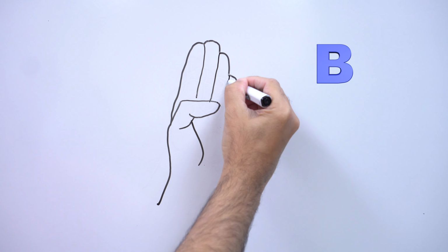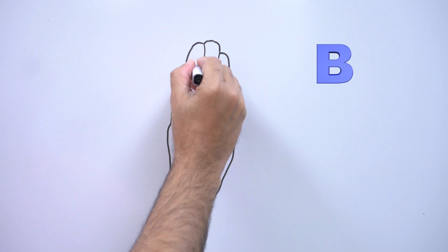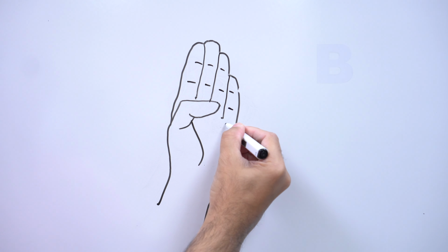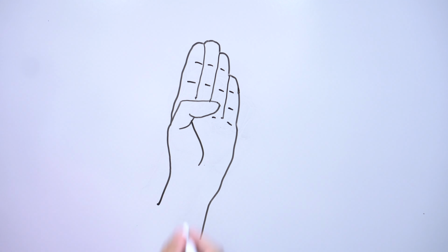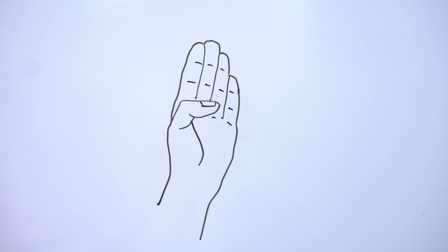Alright, at each corner we're going to extend the fingers. And if you watch my video about drawing the hand, you know that the fingers are divided into 3 parts with the 3 hand bones. Let's add some details. And there you have it.